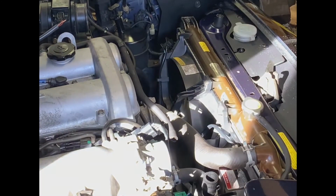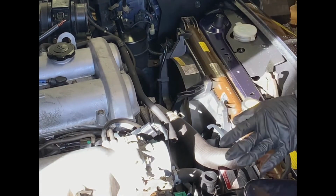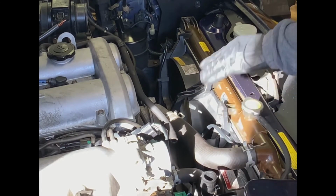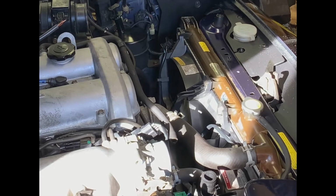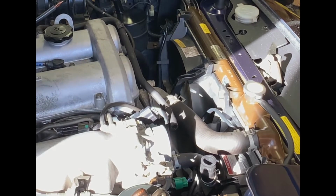All right. One rigid air hose removed. And now that gives us access to the thermostat. I'm going to plug this up with a paper towel just to keep dirt from getting in there. And we'll move on to the next step in a second. All right. That rigid air hose out of the way.